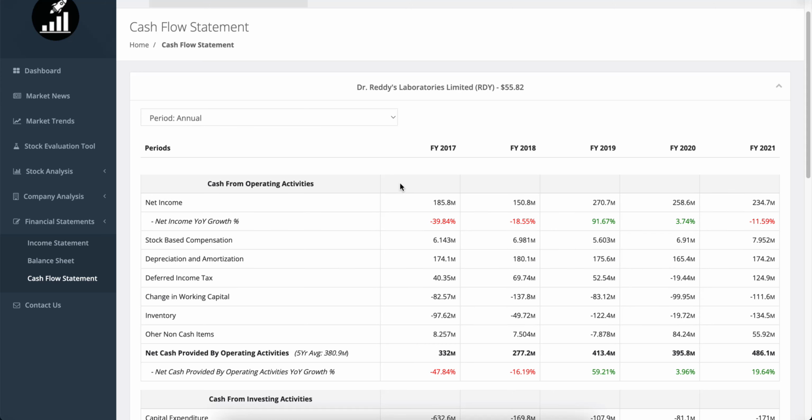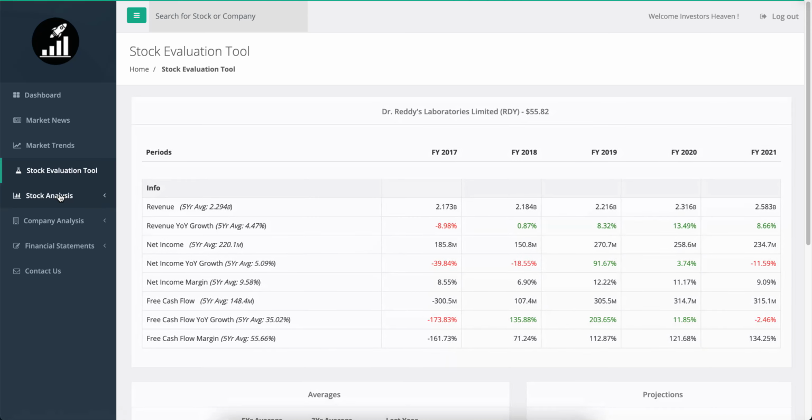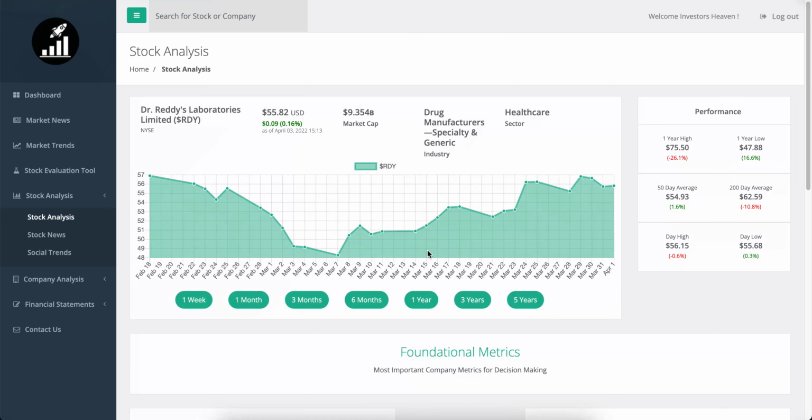Moving on with the tool, I'm creating more and more, and it's about ready to get released, probably, as I said, maybe less than 2 months. I'm still adding things, and I still want to be doing some other things in the stock evaluation, in the stock analysis tool for the most part. There's more to be added here, more metrics. This is coming next, but I think in a couple of months we'll be ready to go. So that would be great.